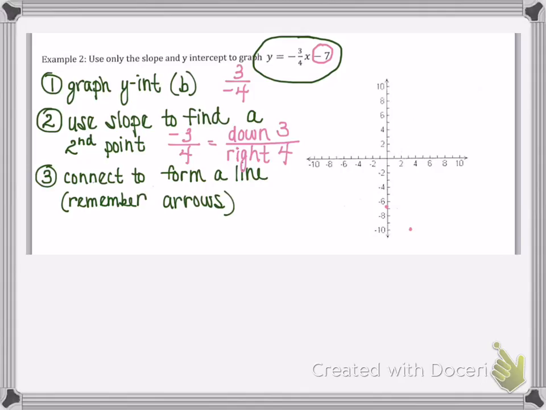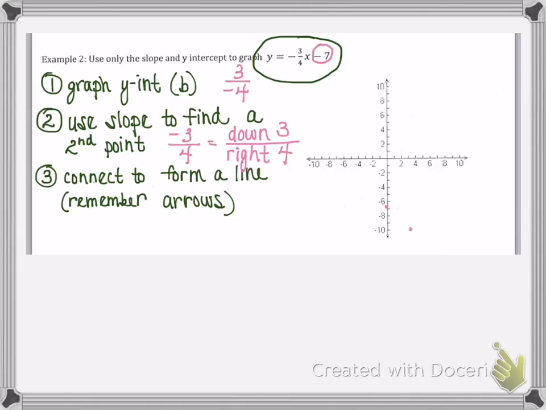So we did step 1, we graphed the y-intercept. It was -7 on the y-axis. We used the slope to find a second ordered pair. What you don't want to confuse that with is the numerator comma denominator as an ordered pair. It's directions from your y-intercept. It's not an ordered pair itself. And then we're going to connect those 2 ordered pairs that we just plotted with a line. And I did make a note that you don't want to forget arrows, because this line is continuing in both directions forever, which means those 2 dots that we just plotted are not necessarily the only 2 solutions.